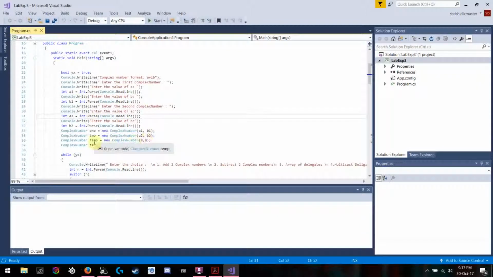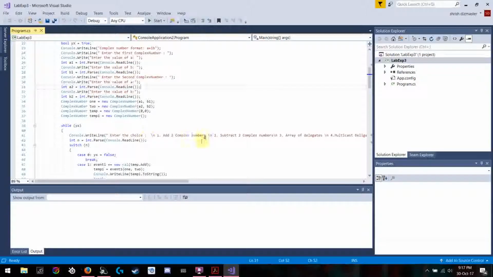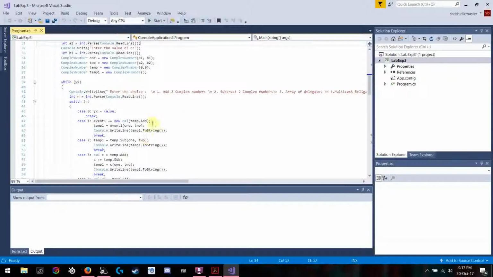And I created a temporary variable of complex number type, and I declared it to be 0, and another one called temp1, which we will be using later on.